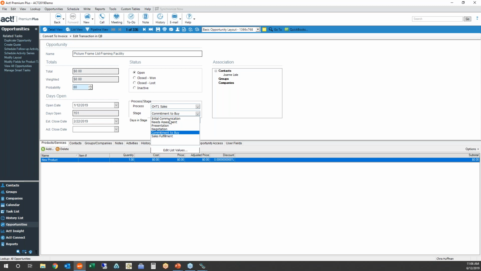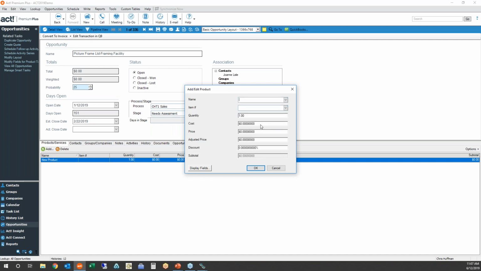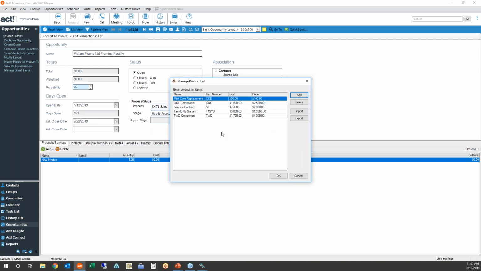And then once you decide those stages, you'll give the stages a weighted total. So for instance, if you're in the needs assessment stage, you might have a 30% chance of closing the sale. So you'll give these percentages of close, and that will give you your probability of close that will interact with your weighted total. And then you'll also create your products, and this can be easily imported. So if you have a list of products, we can help you easily import those products. So that's just a real quick overview of the highlights of the opportunity.